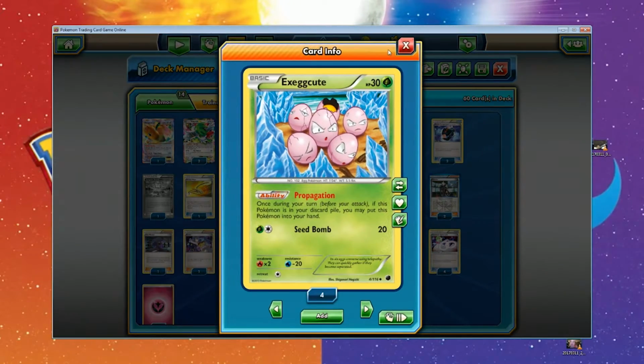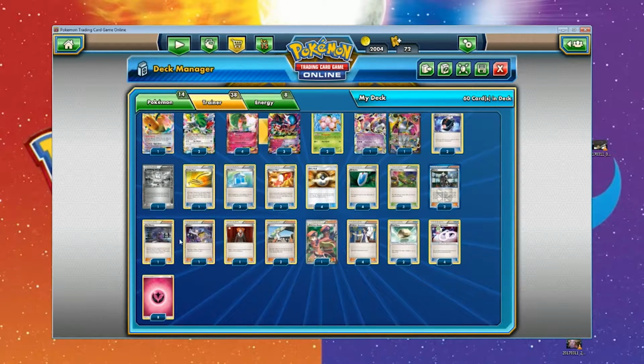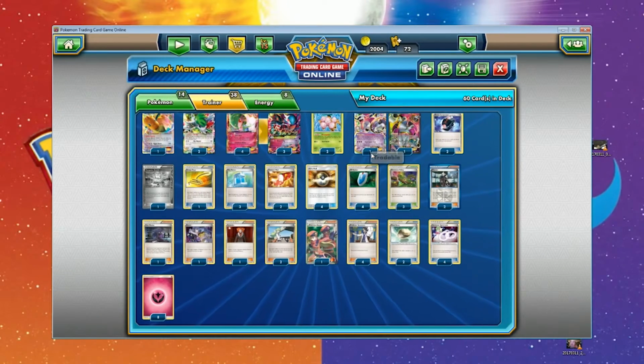The Propagation Executes really did come in handy, and then also my tech cards that really came in handy were Hex Maniac, which really came in clutch in a couple games. And then also Karen came in clutch one game really good. I included Karen because 1, it did help my deck, and 2, I was expecting to see a lot more Night March and Vespiquen. I actually did not go against either one, but Karen overall I don't think was a bad card for me to include. It did come in handy a few times.